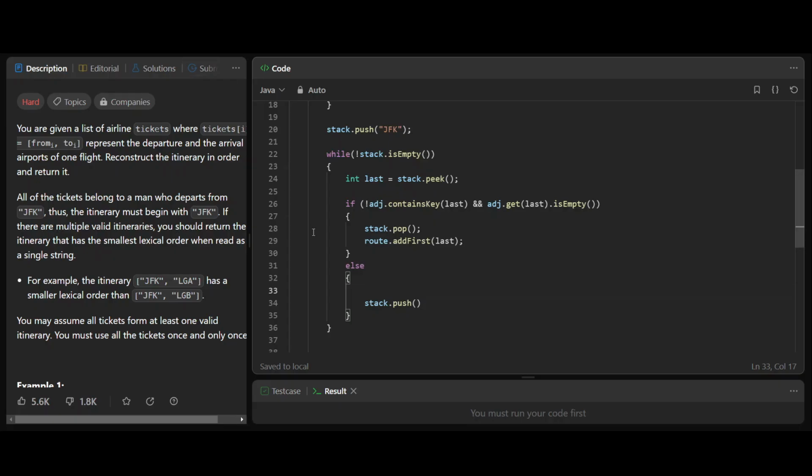So what you do is adjacency list of last, you remove it, and then you add it here.